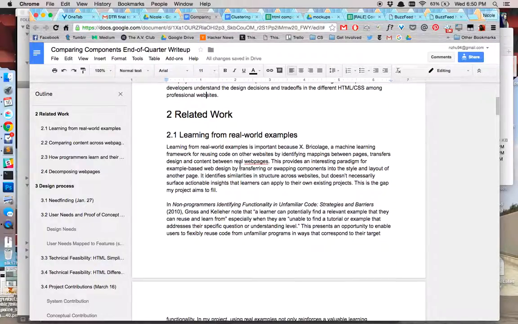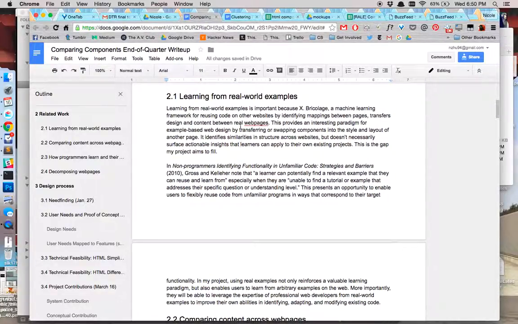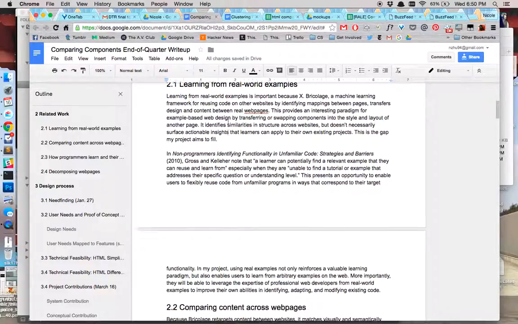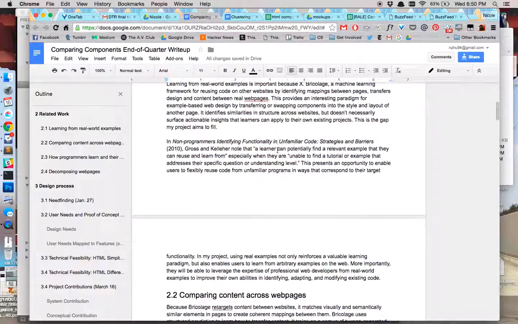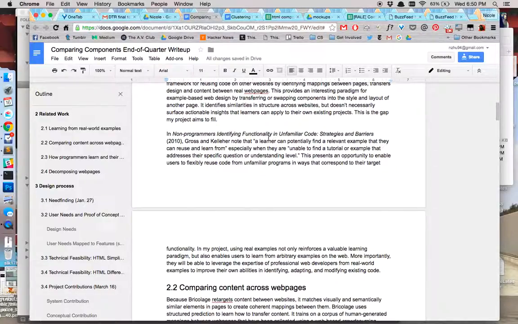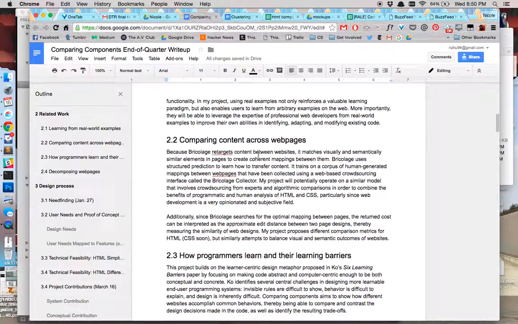So the related work you can read in this write-up here, but basically it builds off of work in the following areas. One, learning from real-world examples, both in the context of real websites as well as how it can also help programmers identify and level up in their learning. Two, comparing content across web pages.